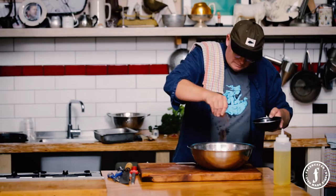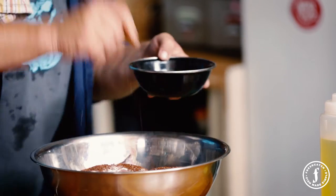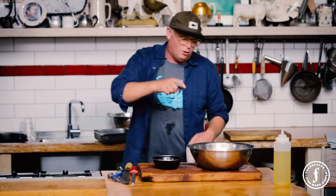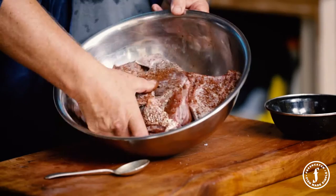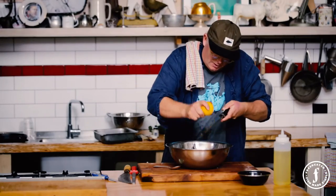So I'm just going to toss this through the wings. I'm going to roast this on a roasting tray. But the first thing I'm going to do is put the roasting tray in the oven and get it hot for a couple of minutes. Then I'm going to oil it and then throw these on there. So we just want to work the spices through. We're going to put a bit of lemon zest in there as well.